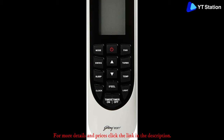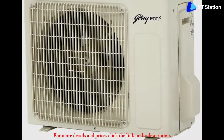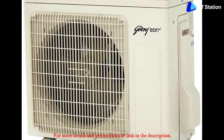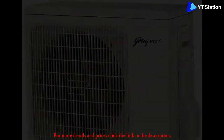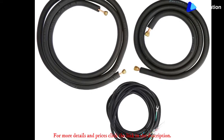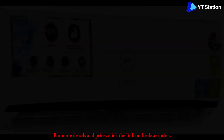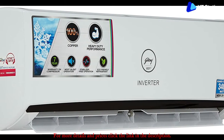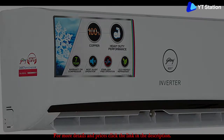It is capable of covering a room of 120 square feet, which is found in most houses. Together with its energy-efficient compressor, the AC comes with a 3-star power rating that further saves electricity. Godrej leverages technologies like iSense to offer consistent performance, and the AC offers silent operation so that you can have an undisturbed night's sleep. Like many other inverter ACs, this one also supports stabilizer-free operation and comes with a warranty of 5 years for the compressor.